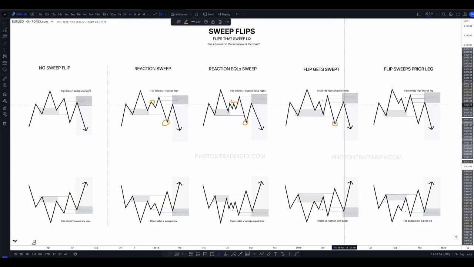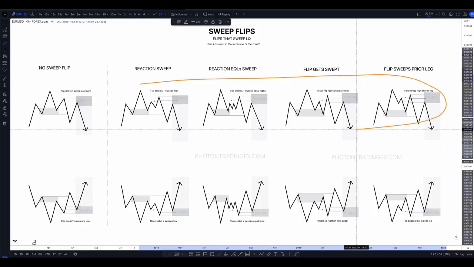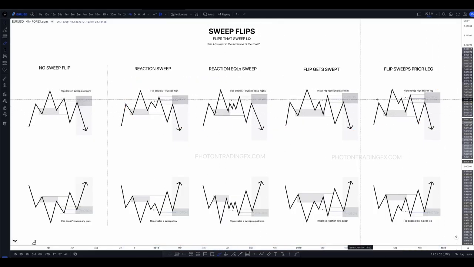You're looking down here and just asking yourself, okay, there's a flip, I can identify it. Did it sweep some liquidity when it was formed? Yeah, right? Down here again, you're just looking, okay, yeah, it swept some liquidity there. That's it. So I personally view all of these as the same. It's just a flip that swept liquidity, right? I don't necessarily view any on their own as any higher probability than the other.